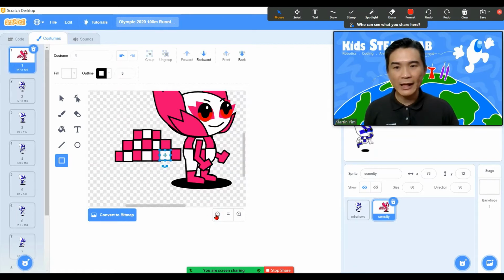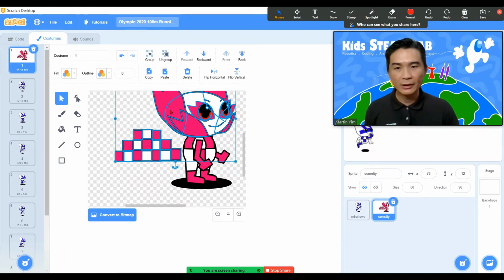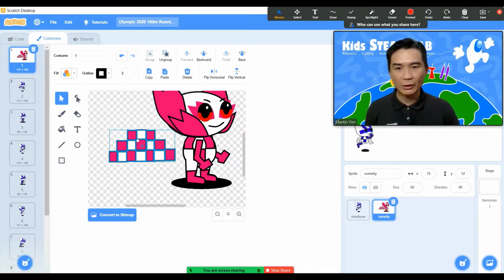Yeah, after you have this done, click on arrow, select all these boxes. Without selecting the body, we only need this cloth and you group them. So now you have the cloth already.